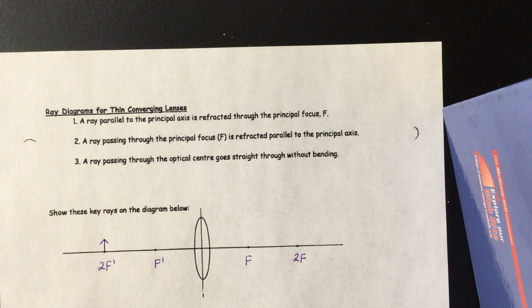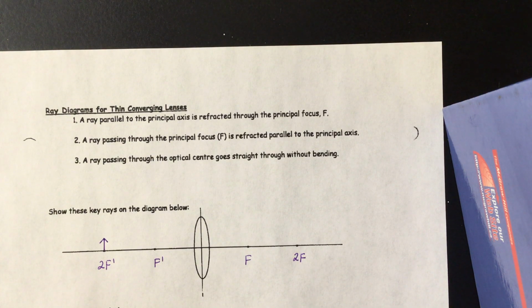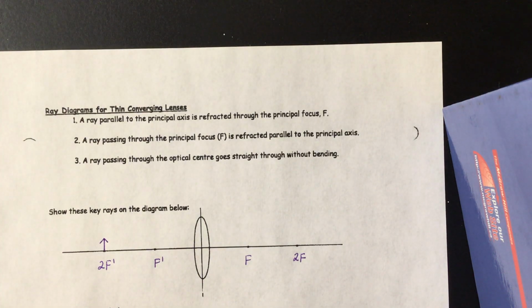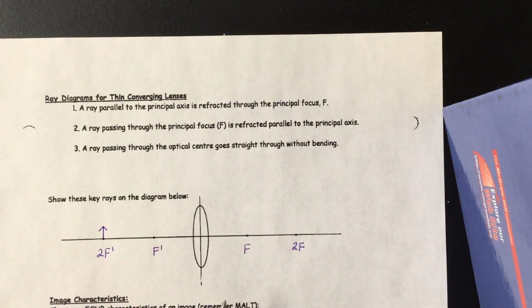So we're going to put all of our knowledge together and try to find the image of our object. What do I mean by that? Well, we did this with mirrors. When we had a mirror, it was either plane, convex, or concave. We had to use ray diagrams to figure out where the image would be and then locate it and also explain its characteristics. So we're going to do the same thing with lenses now.